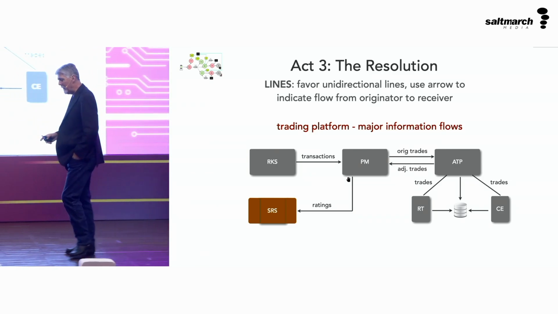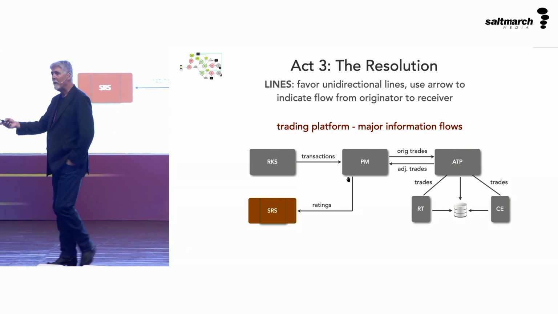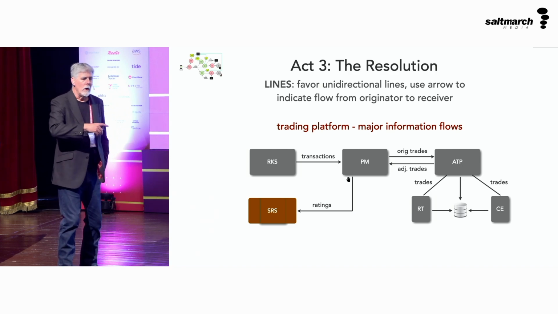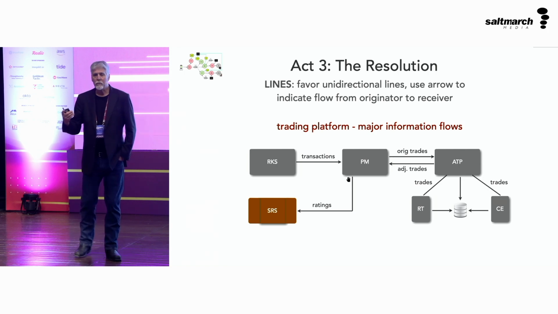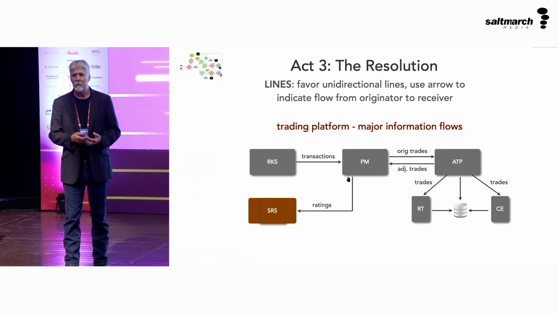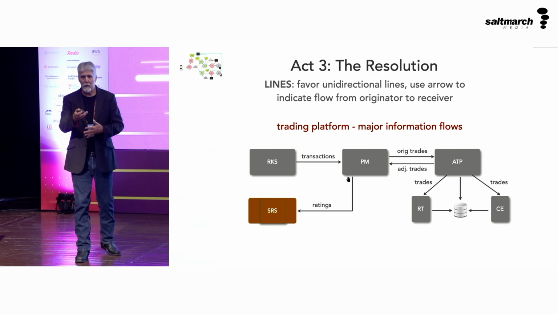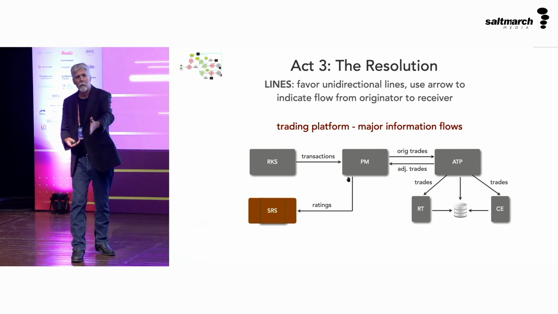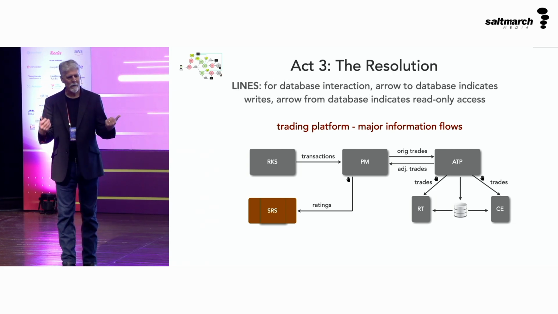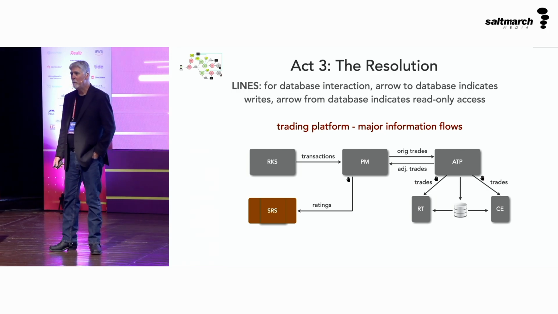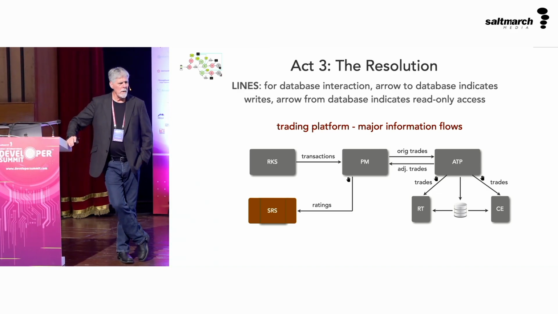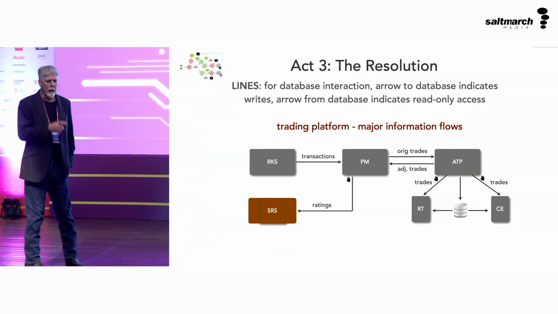Trades do go back and forth between PM and ATP. So you might say, but Mark, there's a good example of a bidirectional arrow. No, I disagree with you because it doesn't have the right information. What's going back and forth? Oh, so original trades are going to ATP and then adjusted trades are coming back to PM. This makes sense. Now with data, what I typically do is this. If it's read-write, if I'm writing to the data, but also if I write, I implicitly read, I'll put an arrow to that database. But if it's read-only, I'll put the arrow away from that. Notice RT and CE here. The arrow's pointing away from the data, which gives me indication to know that's read-only. That's pretty important because if I'm only doing reads, that gives me some alternatives and options to treat that data.